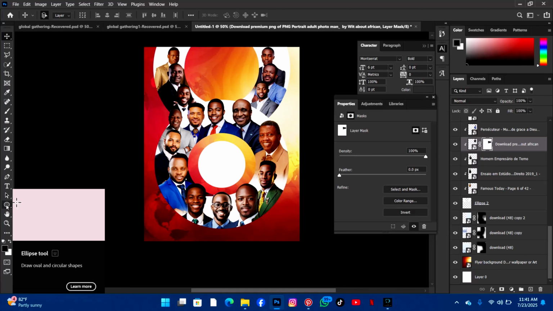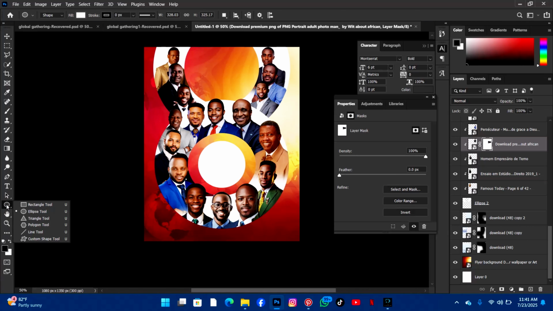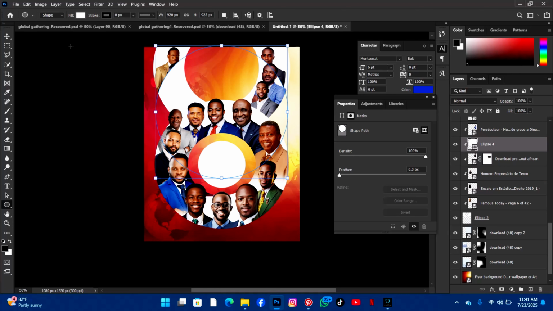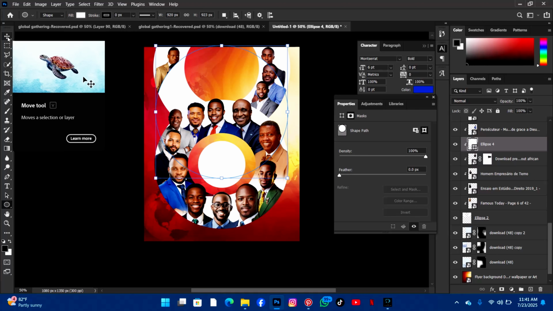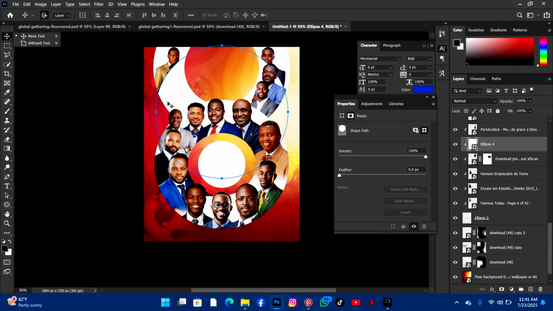So first we're going to take this Ellipse tool and we're going to be drawing a circle. We're going to make sure that it's the same size as the top one, so we don't make mistakes.